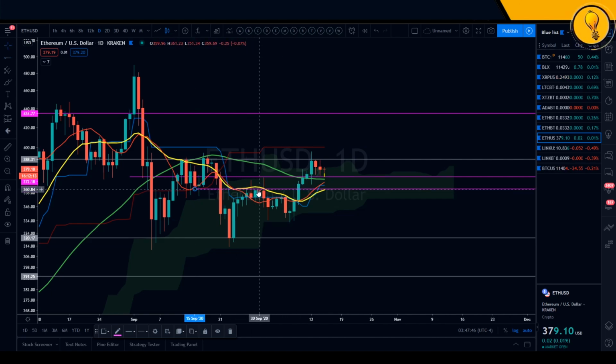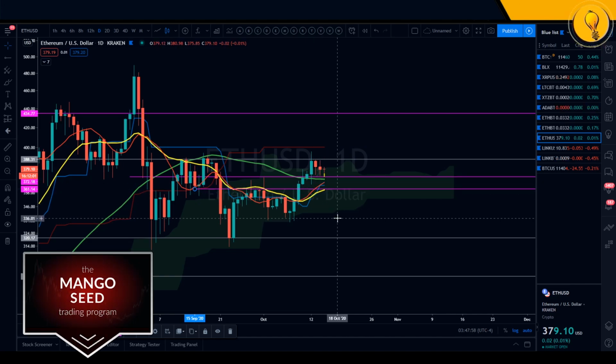So I'm looking at these candle wicks and candle body closes. You can see that that was our breakout point on 9th of October. Okay, we start closing candles underneath that. It is likely that Ethereum is coming down further. The next point of support I'll be looking at is basically the bottom of the daily cloud. You can see how well Ethereum has been respecting it, just like Bitcoin.